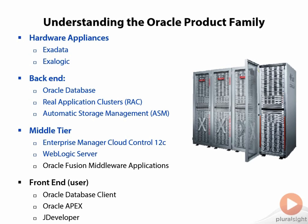Speaking of servers, the Oracle WebLogic server is the main application server in that stack. Enterprise Manager Cloud Control uses WebLogic. And Oracle has a whole suite of middleware applications, whether it's enterprise resource planning or customer relations management or human capital management. Oracle has some product that they've bought in the past. Like I said, an acquisitions beast is what that company is, and I mean that in a complimentary way. You can simply plug in the appropriate Fusion middleware application in your middle tier and have it seamlessly connect into Oracle on the back end and WebLogic server on the front end for your users.